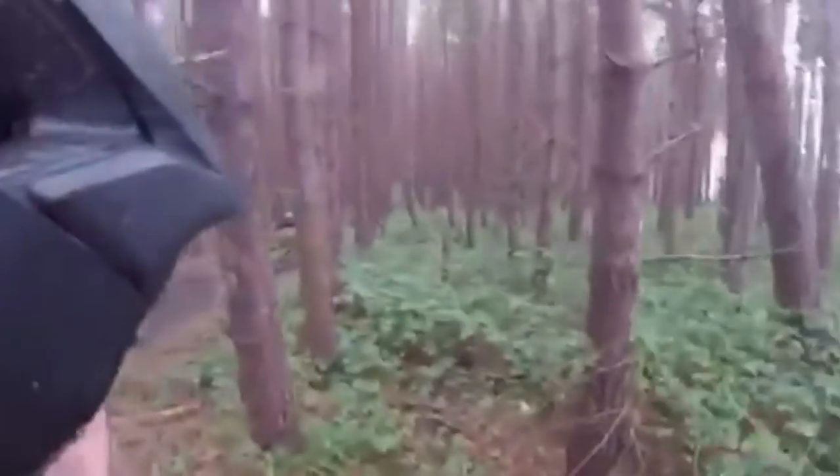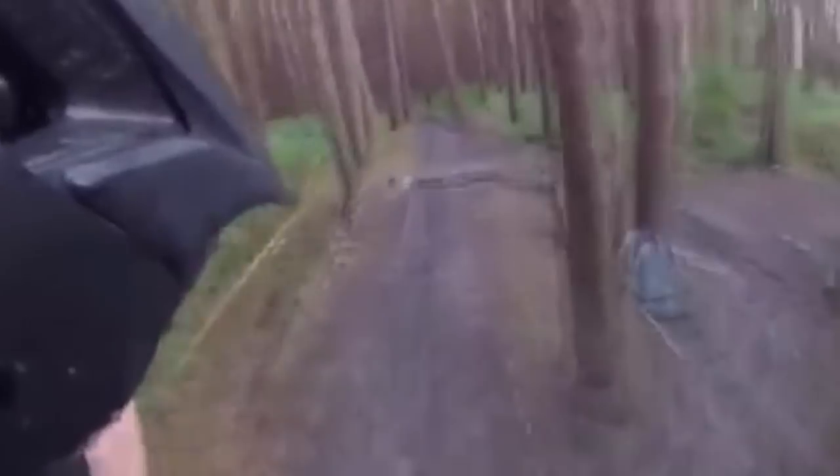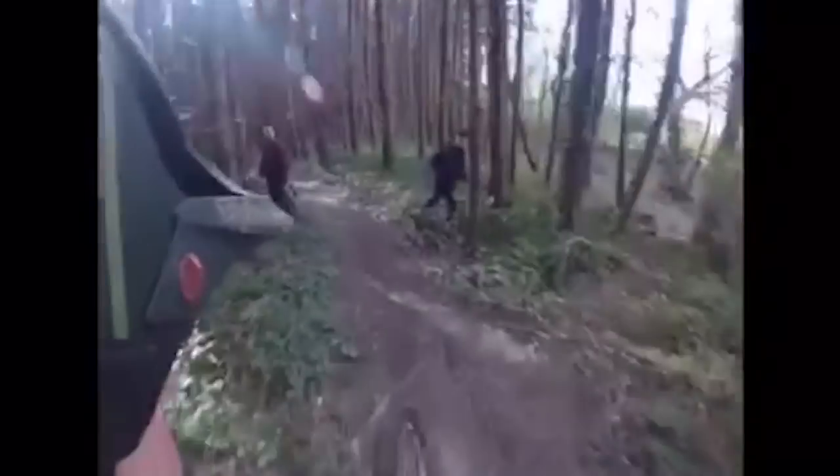He crashes this first time, little jump into some rooty, woody bit of trail. Check it out. Comes in, it's all good. Nearly hits this tree, look. That was close. Second go, look, coming in, hits the tree and he's off. He's down. Third go though, look, got it nailed. Coming in, whack! Sweet as. Misses the trees. Nailed it. That is progression. Love it. Thank you, Oliver, you're doing great.